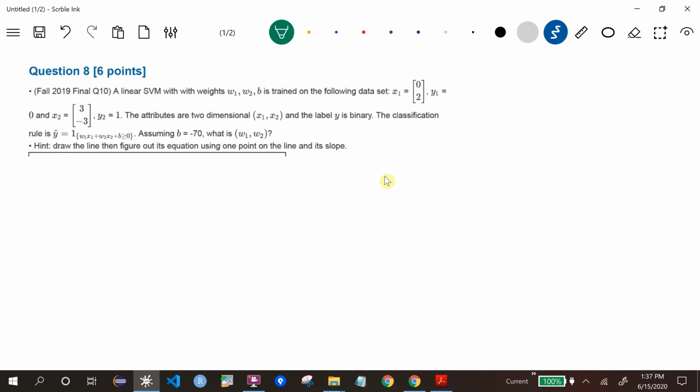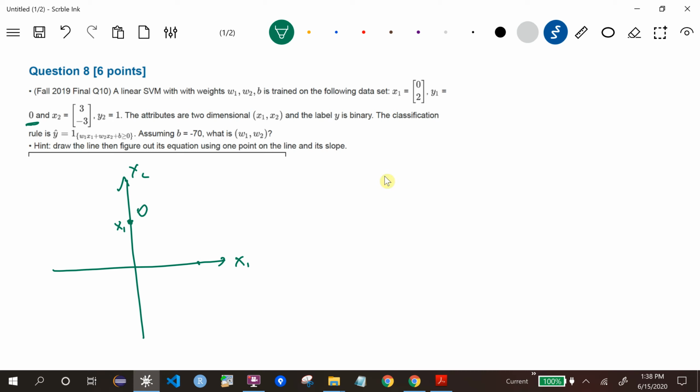And well, it's not that general as well, but it can be used to solve these problems with only 2 points. So let me start this. We start exactly the same way as what we did in lectures. Basically, draw the 2 points and draw the line. And the first point is 0, 2, so this is x1, x2, and the point x1 is 0, 2, and it's labeled 0 here.